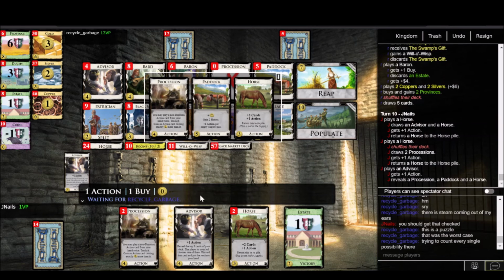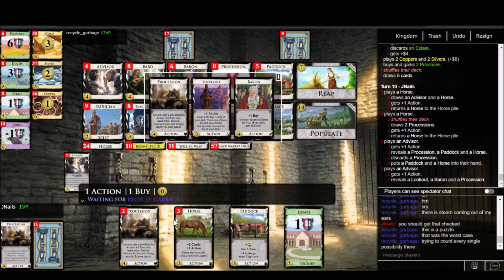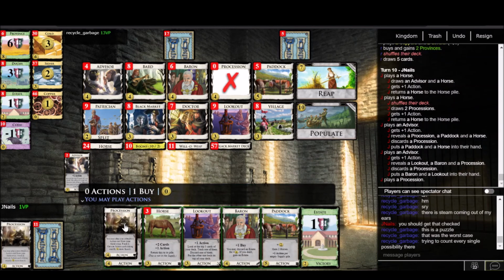Surely they should discard procession here. I mean, they might discard horse if they weren't following that last turn closely, but they should know that I've already got a horse in hand. Yeah, they discard procession. It doesn't matter. I've got like eight processions in my deck. I can't like not find them. I should still be more than fine.